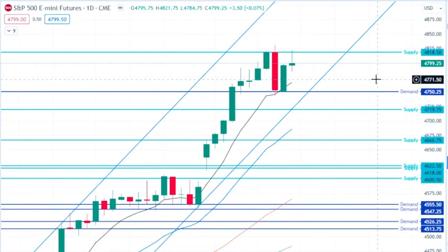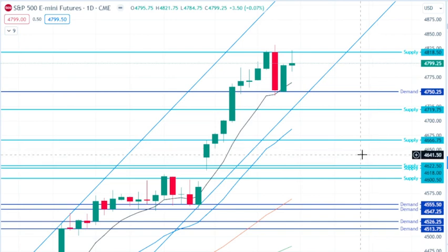Going over to futures here, we put a new demand in at 47.50 off that double bottom, and then we came up, touched and rejected off 48.19 supply that was put in off the double top on the 19th. This really shows a much more clear, in my opinion, range than it does on SPY and the Qs. You can see since we got here on December 13th, which was FOMC day, we've basically just chopped in the same, about a 60-point range here.